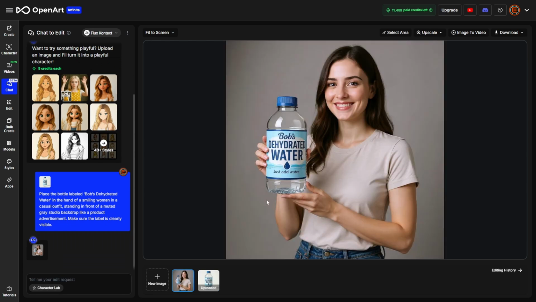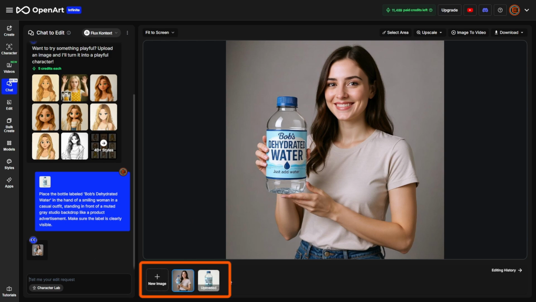Now this bottle seems disproportionately large here, and that's an issue that I've encountered, and I haven't quite figured out the trick for getting it to understand how big or small things should be in proportion to whatever it's adding or creating. I've tried different ways of describing the size and proportion in the prompt, but I haven't figured out the secret yet, if there is one. But let's see if we can get it to reduce the size of the bottle from here.